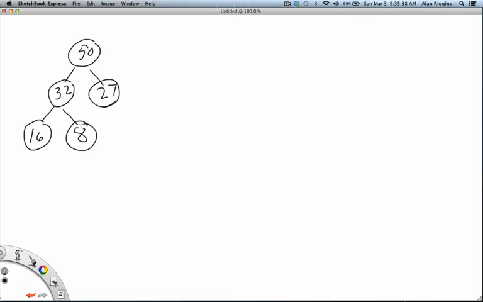This is enough elements to demonstrate, and let me write our array down here. So we have 5 elements.